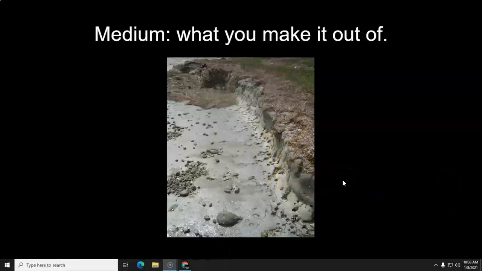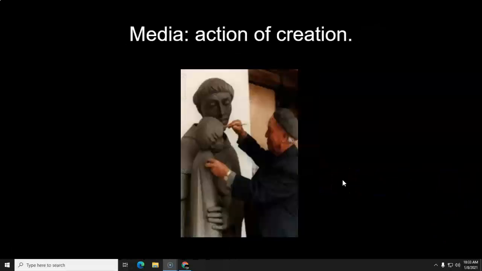So that's the medium. The material is clay. The media is the act of creation. So it's what you do. In this case, the artist is sculpting clay. And the different techniques we'll talk about, but media is always what you're doing. You're sculpting, you're painting, you're drawing, you're singing, you're carving.